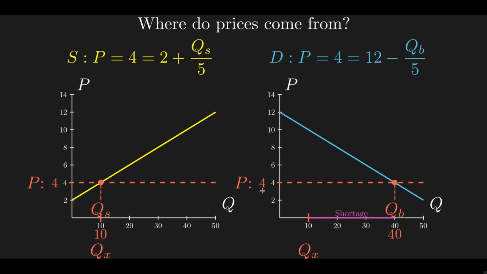If the price is too low, then the number of units that are brought to market is very low. So the quantity supplied is low. And we can ask how much spinach is demanded from buyers by plugging in a price of 4 into the demand curve. And this gives us a quantity demanded of 40. So 40 people want spinach, only 10 units are brought. The quantity exchanged in this market is the minimum of these two values. It's 10. And there are 30 people left over who are unable to get their spinach.